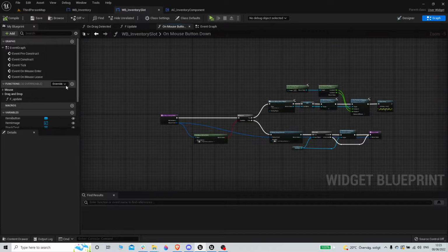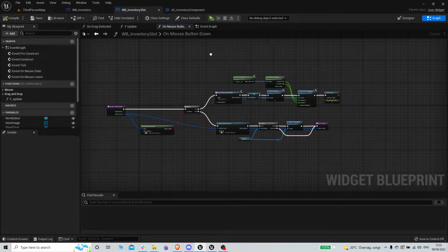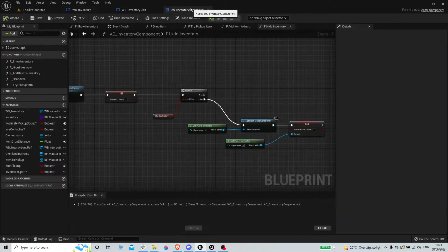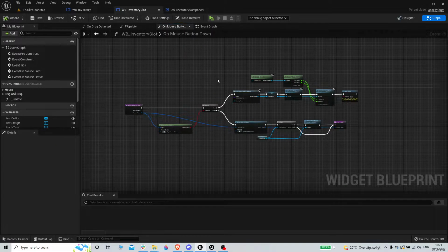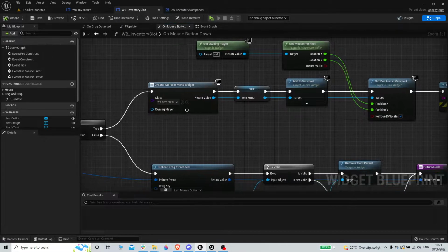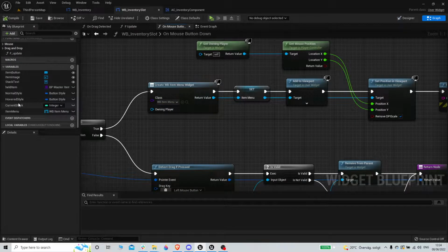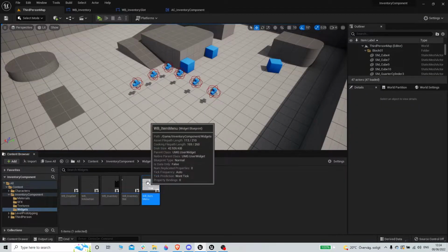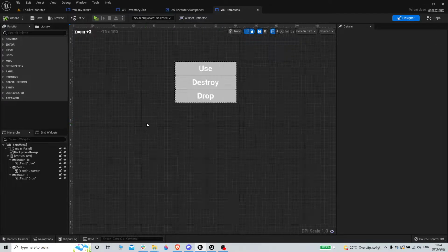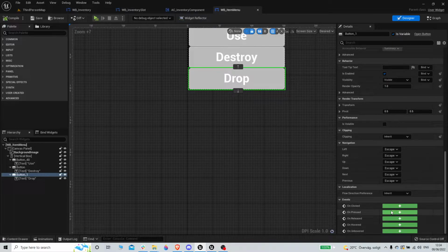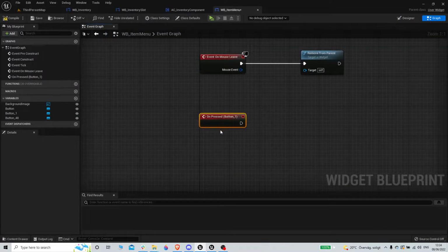So by pressing this one, open the item menu, press the on drop button, on pressed.